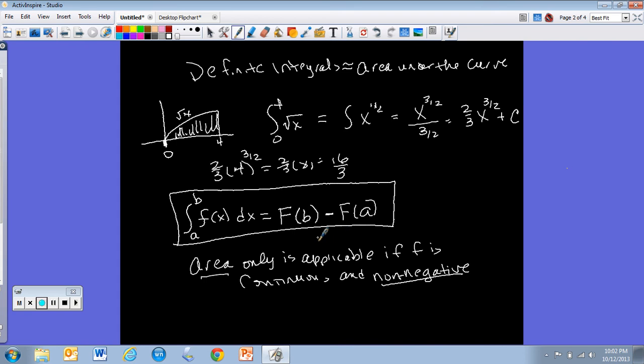So let's go ahead and look at, let's see if I can scroll here. Let's go to the next page. Let's do another example of a definite integral and then what it's going to mean. So let's do the following, x plus 2. And let me restrict us between 0 and 3. Okay. Take a minute and integrate that, and then we'll plug in our values together, okay? And I'll also show you some notation along the way. So you take a second and split those up and integrate.